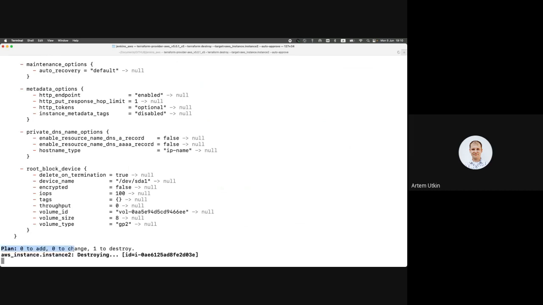So the plan is to destroy one instance, instance 2.